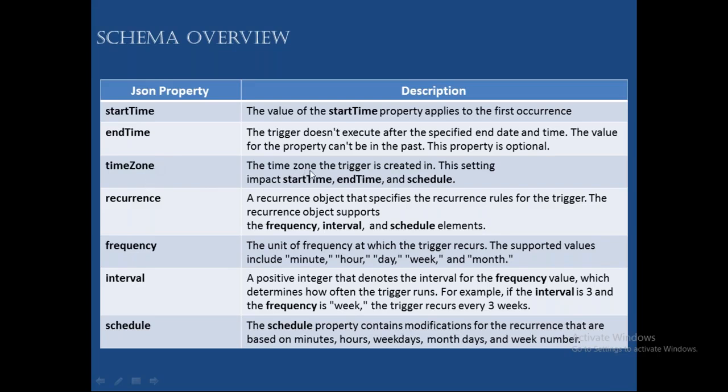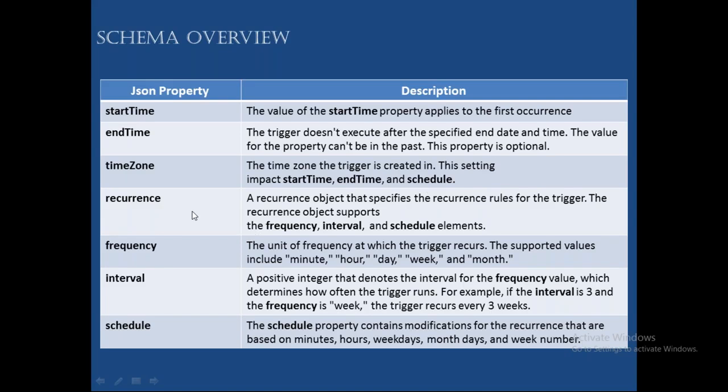Time zone: the time zone the trigger is created in. This setting impacts start time, end time, and schedule. What it means is, for example, if you look at IST timing, the timing is totally different when you mention start time, end time, and schedule. When you go with UTC, start time, end time, and schedule are totally different, friends. So that's why you need to schedule carefully. We are in India, so we need to select the time zone India Standard Time, and based on that, we need to put our start time, end time, and schedule.